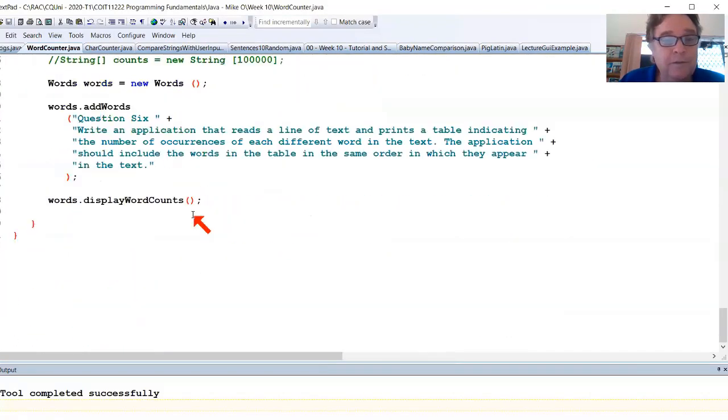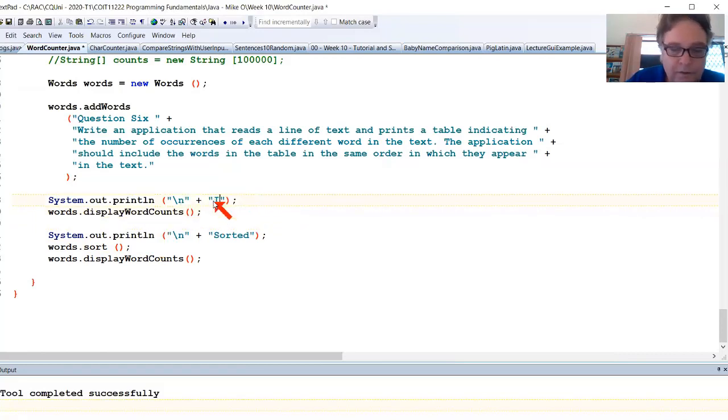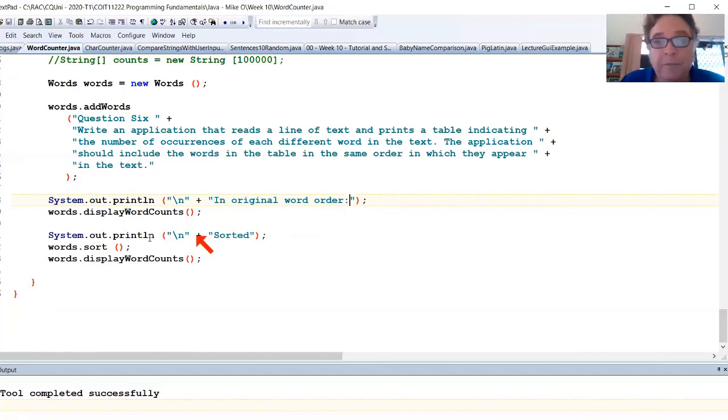Let's do the sort. So words.sort, and then we'll display the words again, so we'll get them sorted out on the screen as well.